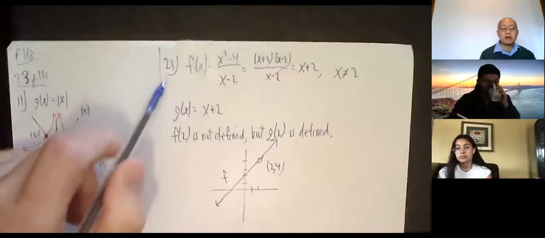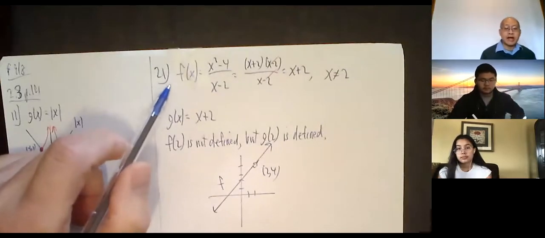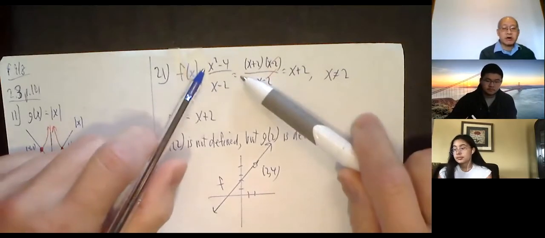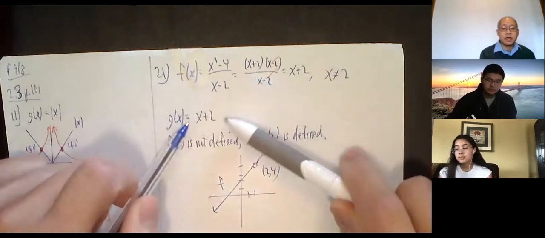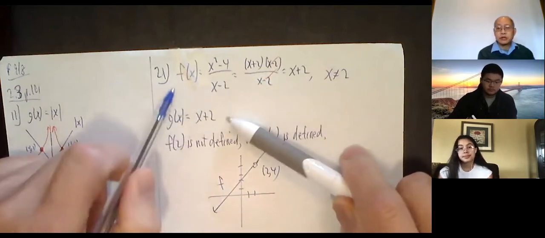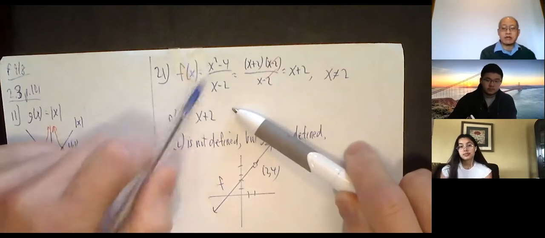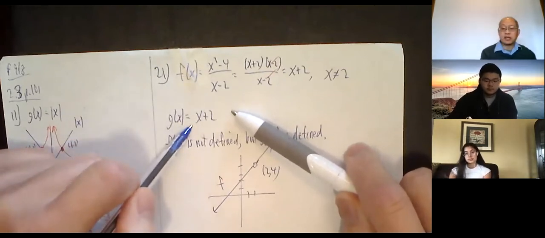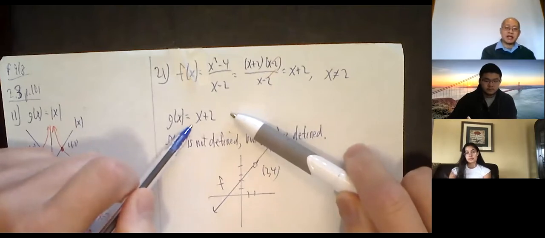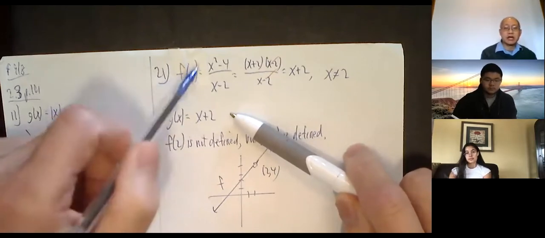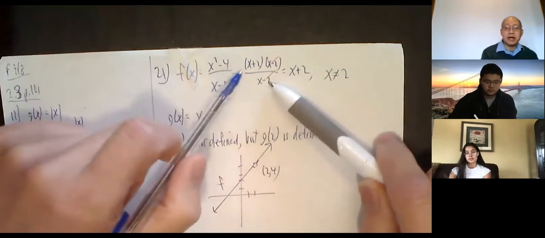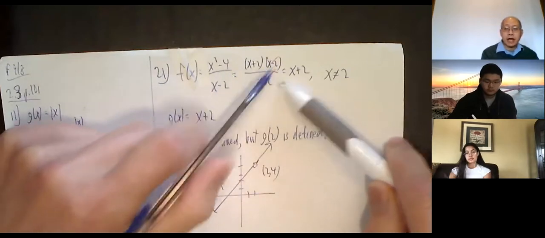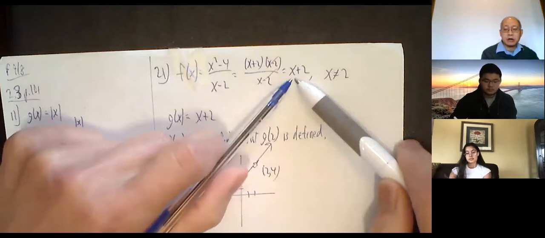But 21 asks for the difference between x squared minus 4 over x minus 2 and x plus 2. So here's the original function f of x, x squared minus 4 over x minus 2. Here's g of x, x plus 2. And they're asking for the differences between the two. Yes, sometimes we get kind of sloppy with this in algebra. The top factors into x plus 2, x minus 2, and you notice, hey, I can cancel these out. So I have x plus 2.